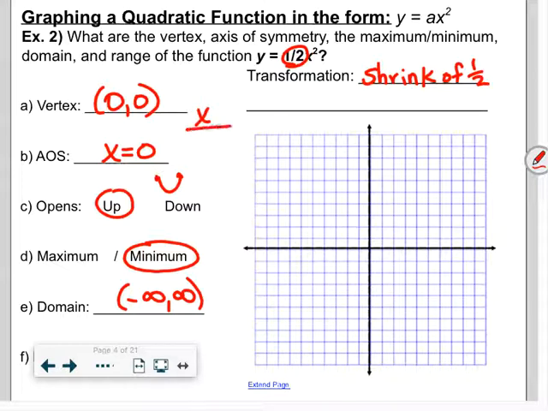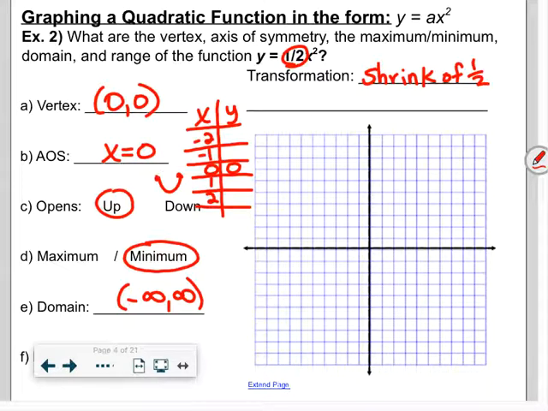And now I need to figure out a table. Well, all I'm going to do is plug those numbers in. Now, here's how I do them. I make a table with 5 values, and I put the vertex in the middle. And if you're wondering, how did she know that the vertex was going to be 0, 0? I plugged in x is 0, and then 1/2 times 0 is still 0. That's how I knew. All right, then let's do 1, 2, -1, -2.